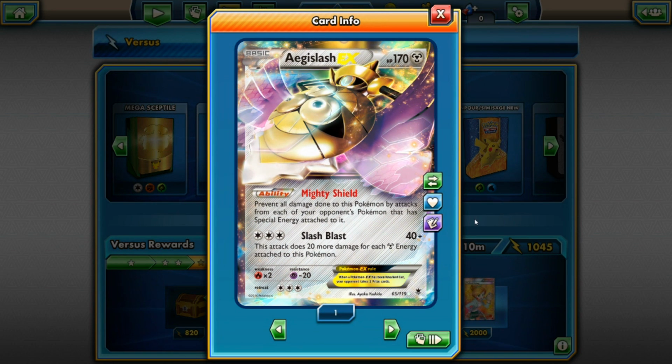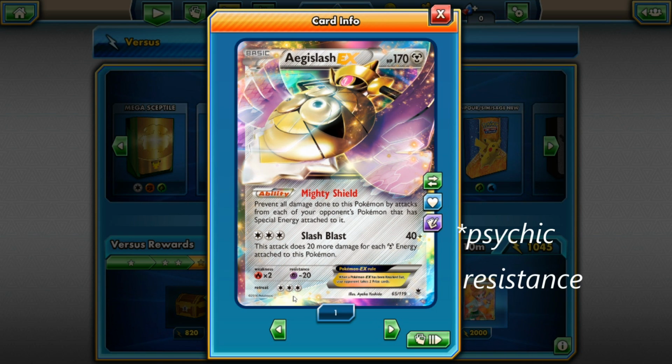Also in this deck is an Aegislash EX. It's steel type, 170 HP. I like it for its ability Mighty Shield. Prevent all damage done to this Pokemon by attacks from each of your opponent's Pokemon that has special energy attached to it. For 3 energies, it does Slash Blast for 40 plus. This attack does 20 more damage for each steel type energy attached to this Pokemon. It is weak to fire type, it's resistant to steel type, and its retreat cost is 3.